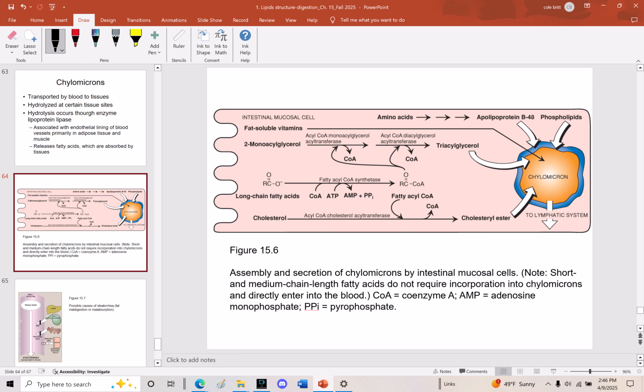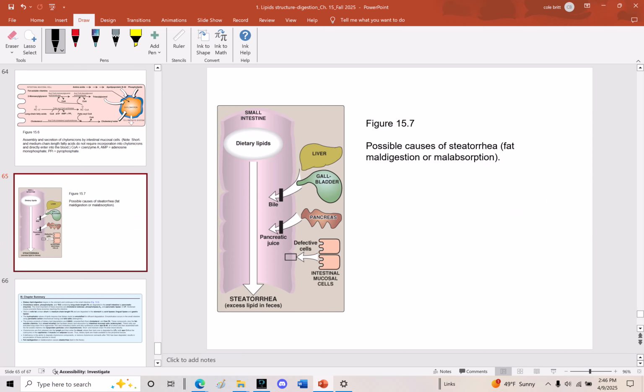Oh, steatorrhea. So this is fat maldigestion or malabsorption. It can be caused by a lot of things. If your body doesn't properly make bile, remember the liver makes the bile, the gallbladder stores the bile, but if there's some sort of issue with the gallbladder, if it's blocked, then you can't get the bile into the intestinal tract, which means you can't absorb fat. You can't absorb lipids if you don't make bile. Pancreas, if you don't make the pancreatic lipase or the other enzymes, then you can't break down the fats. So that can lead to maldigestion and malabsorption.